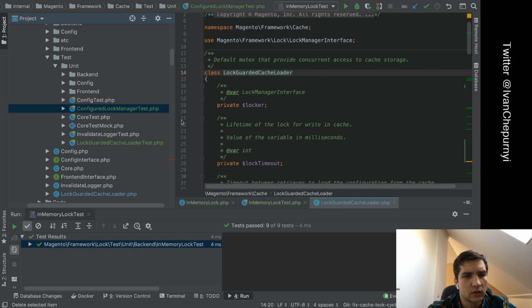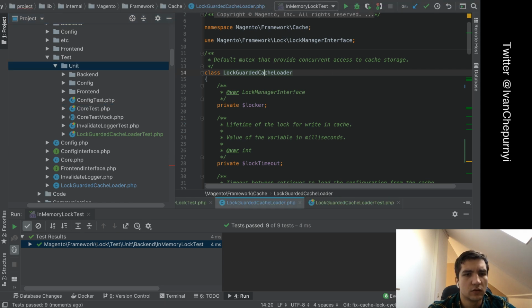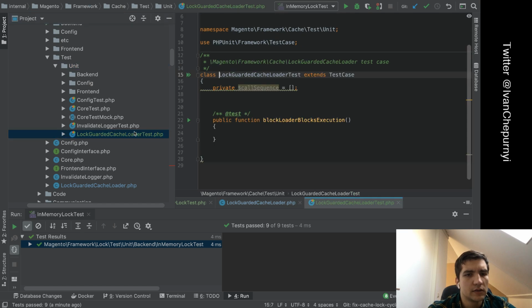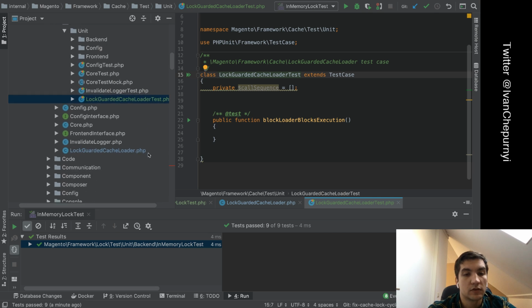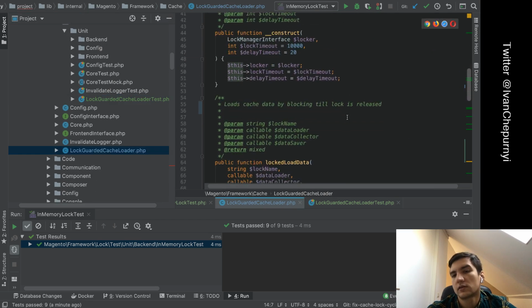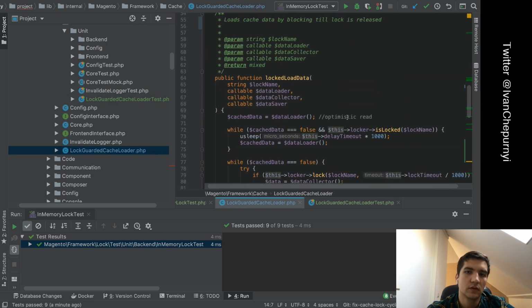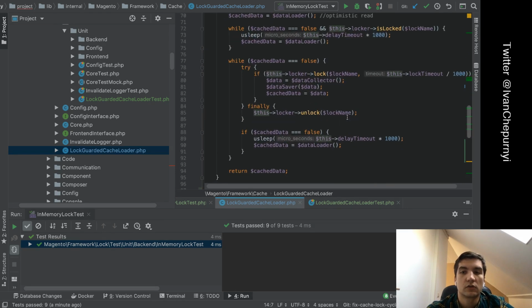This one I'm not gonna use anymore because I moved the implementation into another location, and this one is the test case which I'm gonna write for the standard Magento class because it's actually not covered with any tests.